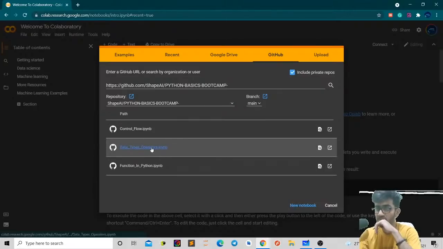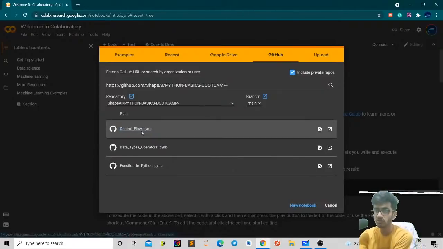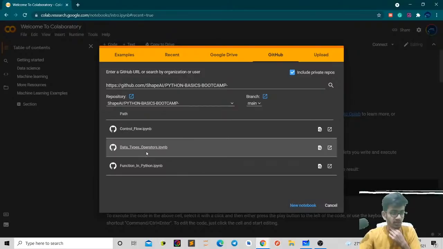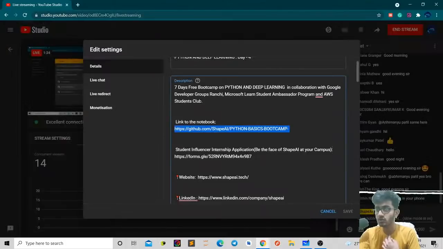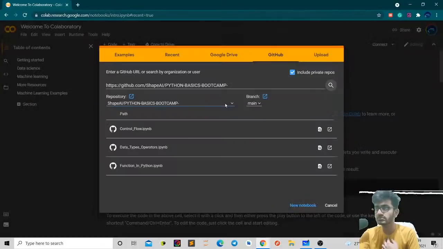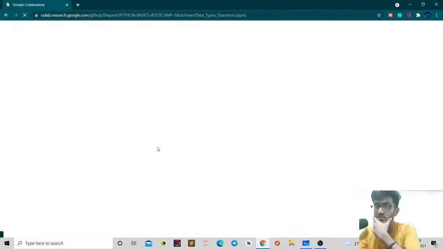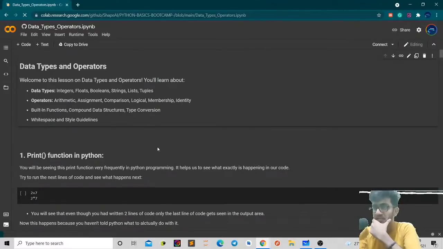So we are done with data types and operators, control flow. Okay, we are still left with data types and operators here. I need to cover the basic Python quickly and then move to the deep learning section as well because it's already day 4. I don't want to extend it quite long. Let me check the part which is remaining in your case.